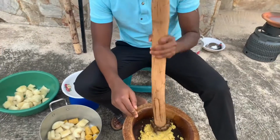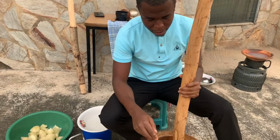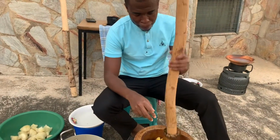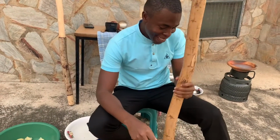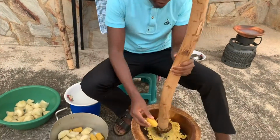At the same time you have to be driving it as well. But if you are two, it means one will be pounding and then the other will be stirring it. Now I'm the only one over here, so I'm the only one pounding and then at the same time driving or stirring.